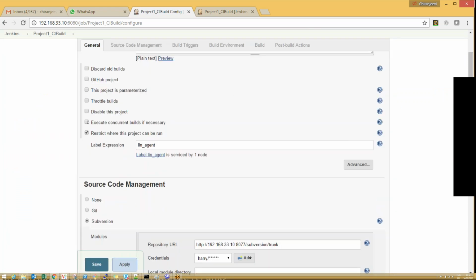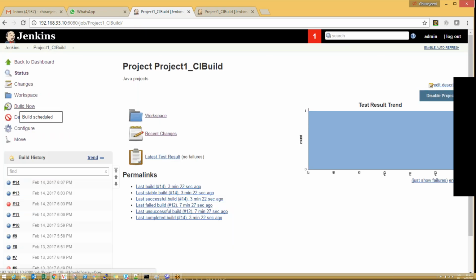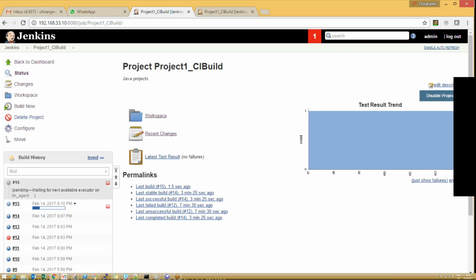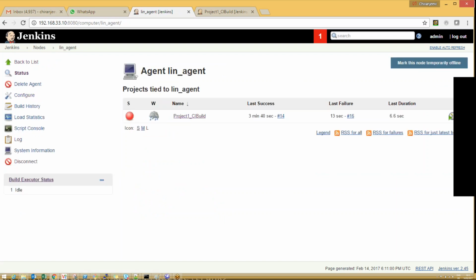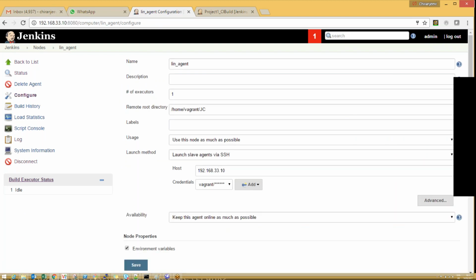Next, execute concurrent builds. What do you mean by execute concurrent builds? Just like that and say yes. Build. When you trigger build 2 times, is it building the second time? Okay, it is not building. It's always one by one. The reason why it is always one by one is, go to your slave. Click on configure. How many executors at a time, guys? Here only one. So your agent is not allowing more than one build at a time.